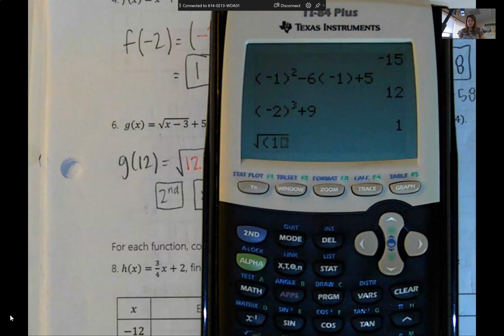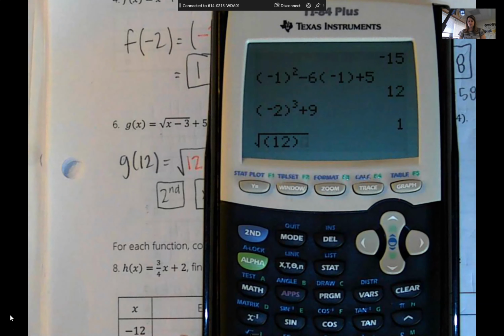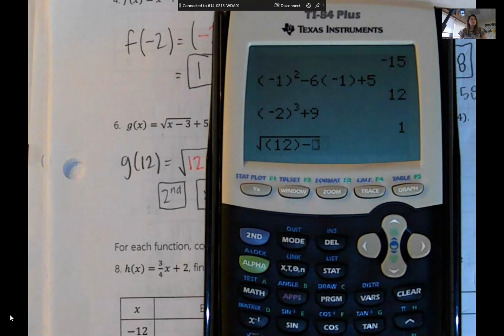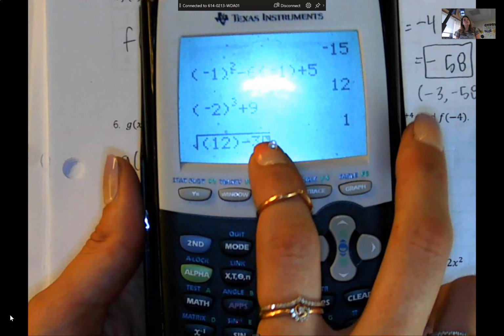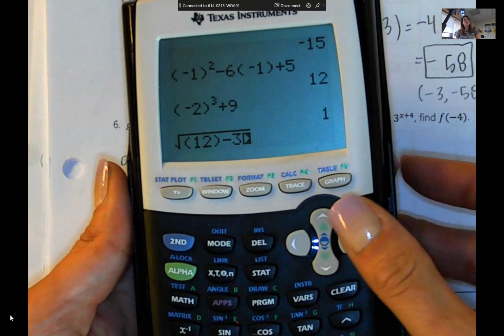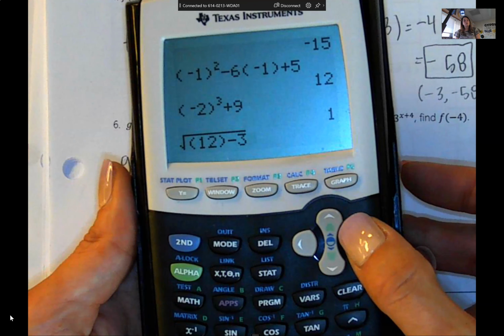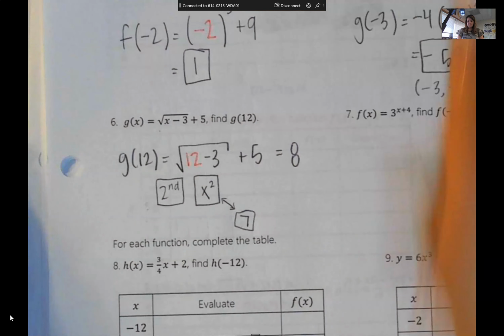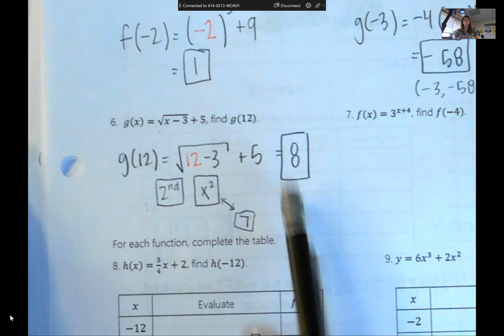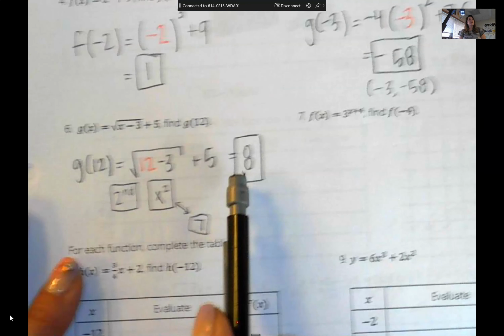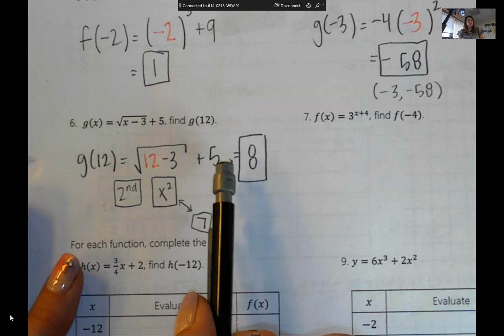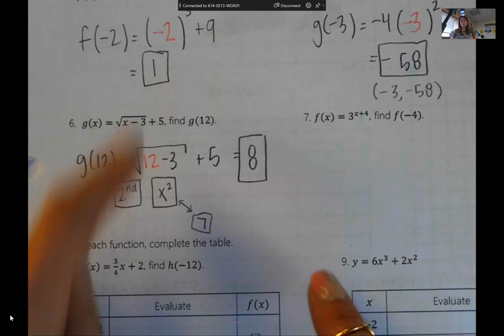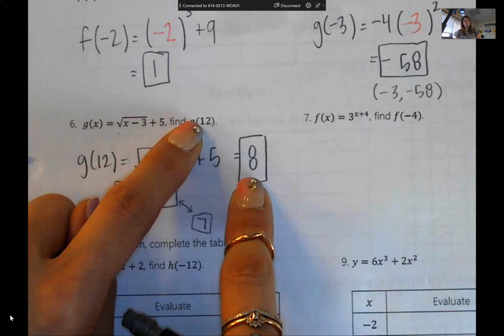I'm going to use parentheses just to show you you'll get it right if you use them even when you don't need them. And then once again, it gives you that little arrow because if you want to get out of there, you have to arrow over. Then it's a +5. I got 8. Is that what you guys got? So all you would be required to do on the quiz is say the answer is 8. This tells us that if we graphed it, there would be a point at 12, 8.